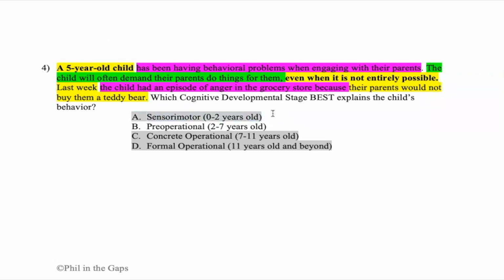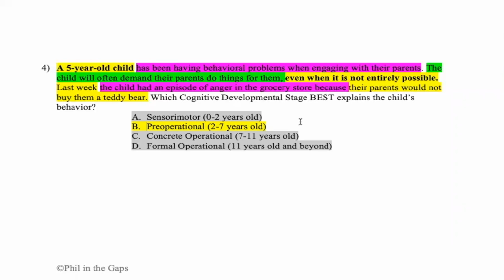Why? Because sensorimotor is where the child is utilizing their senses and motor activity to navigate their environment. Pre-operational is where they're prior to being operational with other individuals. It's all about them. They have egocentric thinking, intuitive thinking of whatever's inside my mind is what is going to be happening outside. C is incorrect because we're not looking at concrete operational. They're not trying to construct things or having cause and effect relationships based on objects. And D, formal operational, is incorrect because they're not coming up with a formal plan. We're looking at B, pre-operational, because they're prior to becoming operational with other individuals, with that egocentric, everything is about me, I'm the center of everyone's mind, intuitive thinking of whatever I feel in my mind is what other people should feel as well.